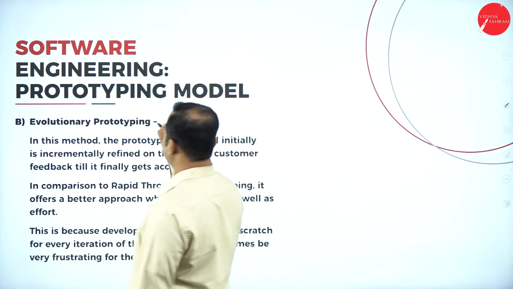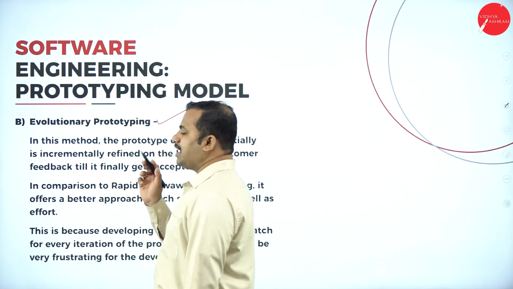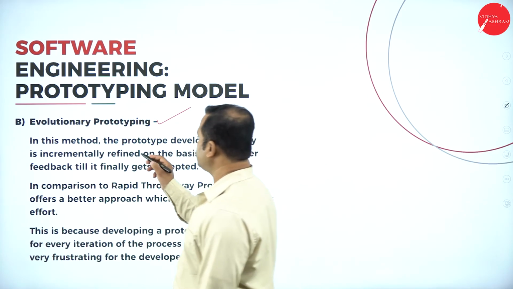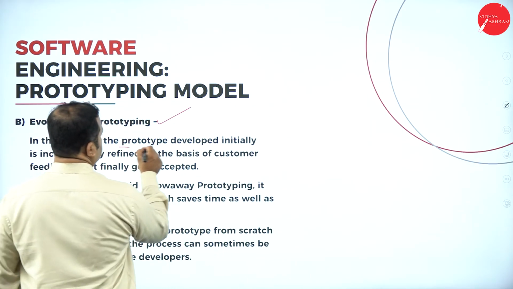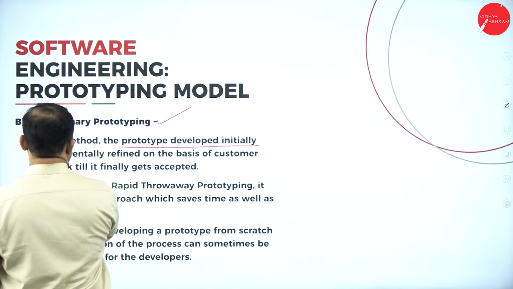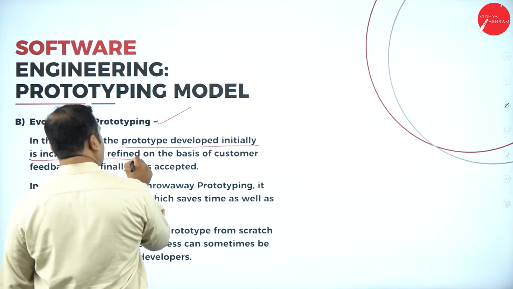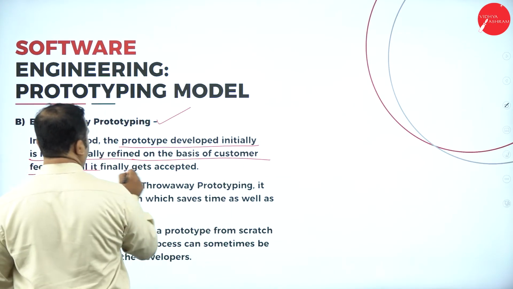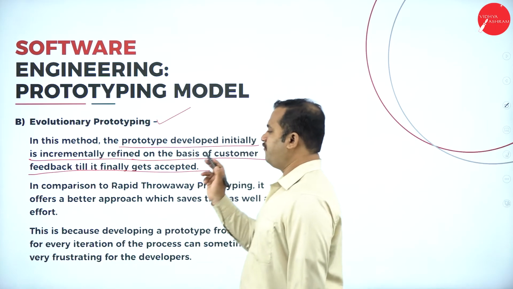The second type of prototyping is evolutionary prototyping. In this case, the prototype developed initially is incrementally refined on the basis of customer feedback, until it is finally accepted.